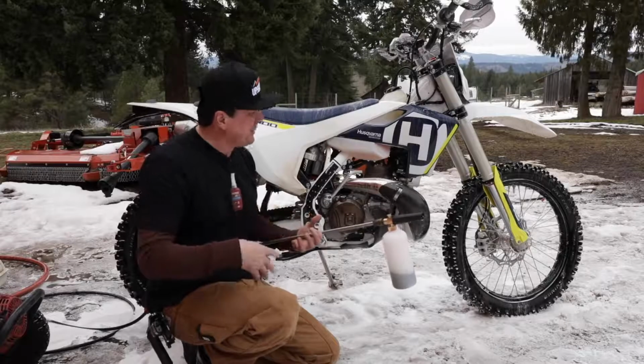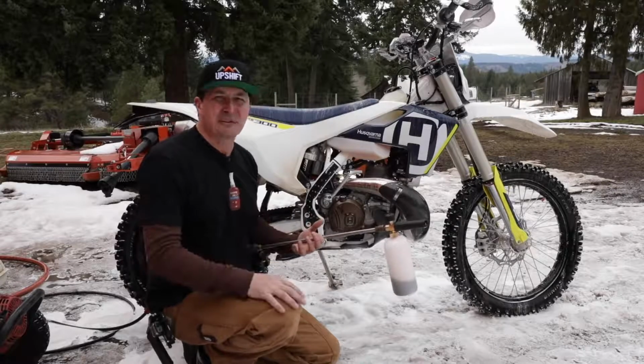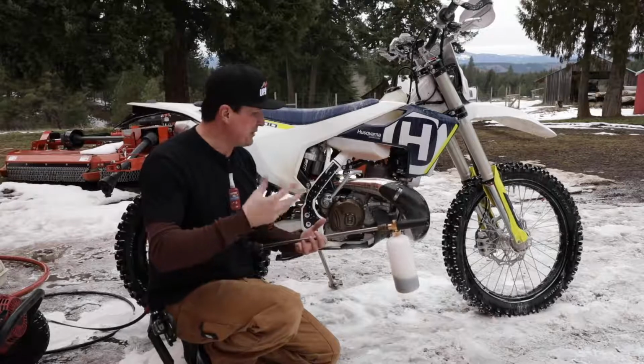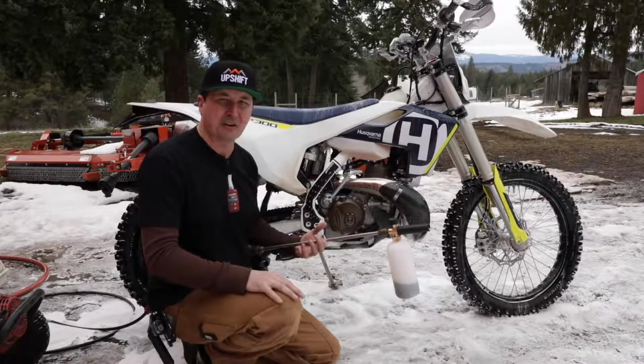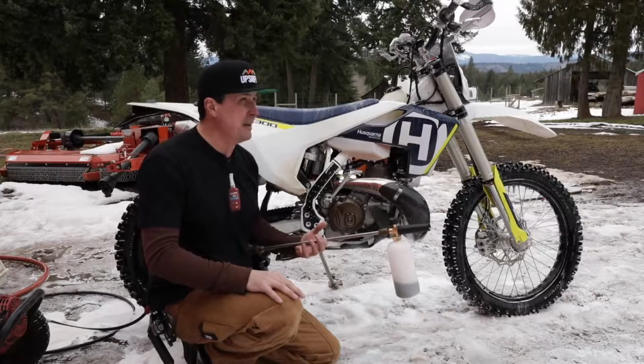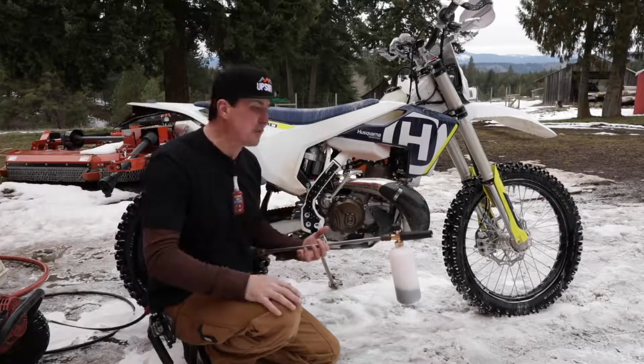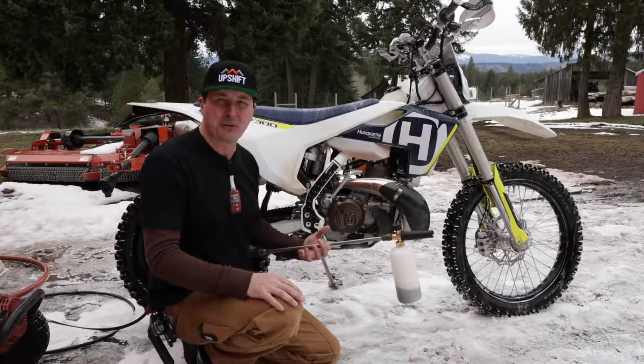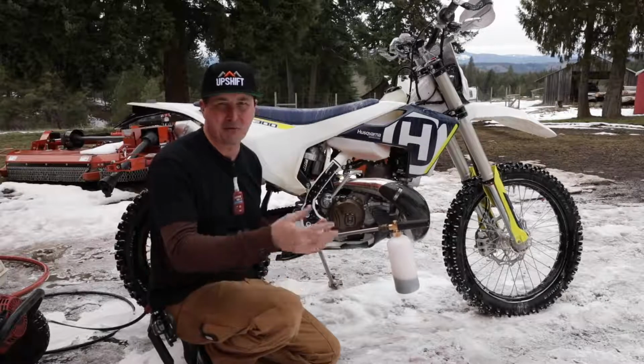So, is it a gimmick? I don't think it's a gimmick. But how many bubbles do you really need? You know, how much of that? Maybe if you don't have a hot water pressure washer and you're doing stuff like heavy equipment that's got a lot of grease and different things on it, yeah, it might be pretty good. It's not doing any harm. It certainly is fun, and it's probably worth the 20 bucks that you pay for it.